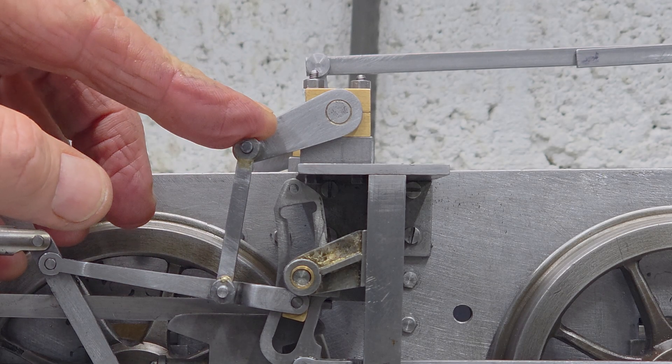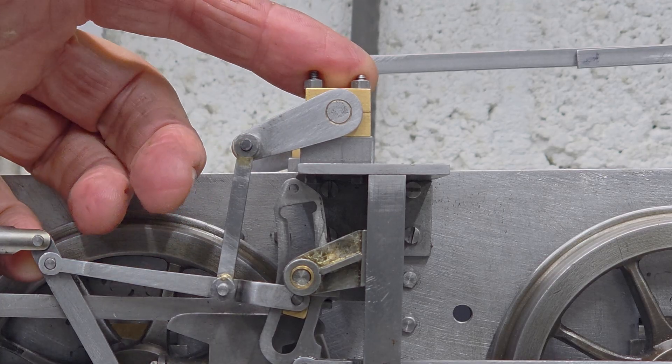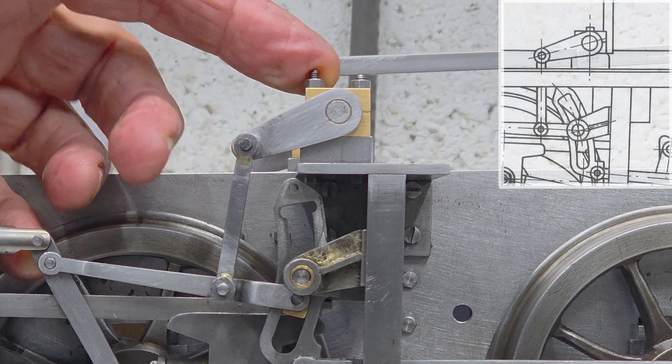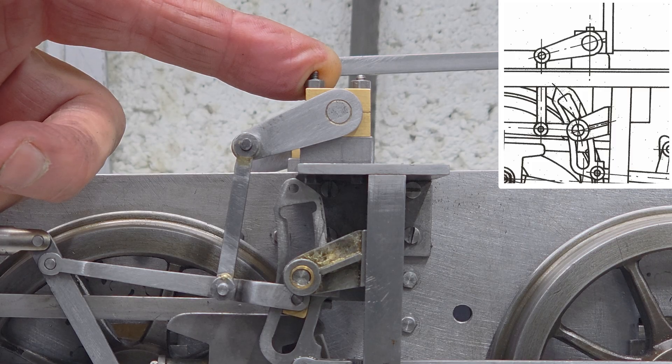Working through Don's design for the way shaft and lifting links, I've encountered a bit of an issue. The position of the way shaft bearings on the loco do not align to the General Arrangement drawing. The more I look at the GA, the more things appear amiss. The motion plate as a whole is shown on the GA as being approximately 5mm further forwards on the frames than the detailed design for the various components would have it.